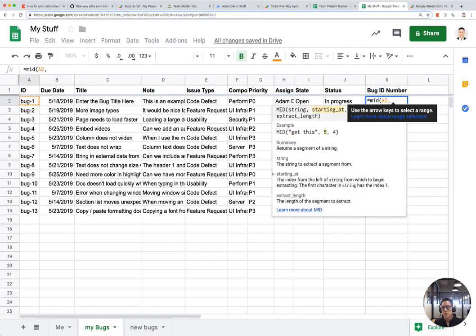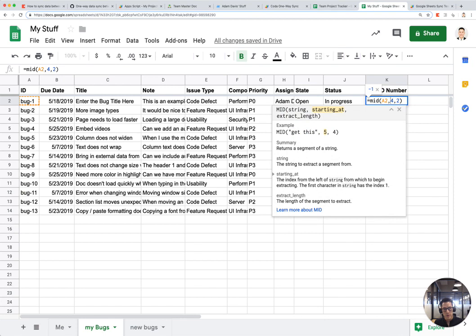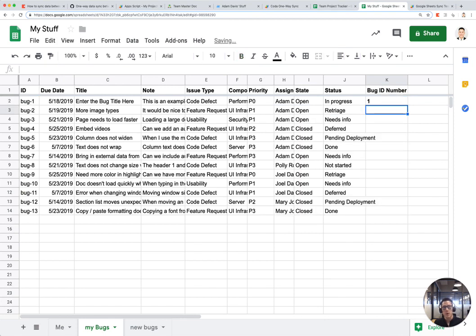I think it's 1, 2, 3, 4, I believe, and just grab the last 2 digits. Oh, that's that, right? I think maybe it's starting at 5. There we go. Bold that. So this takes just the bug ID number. So if I change this to 41 for whatever reason, this will give me the bug ID number.